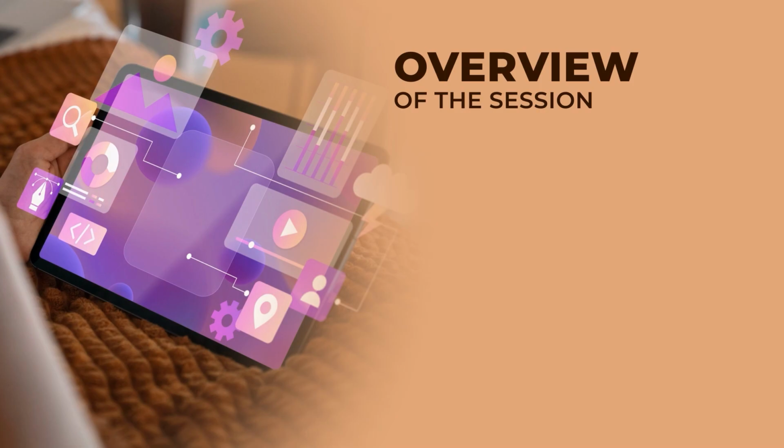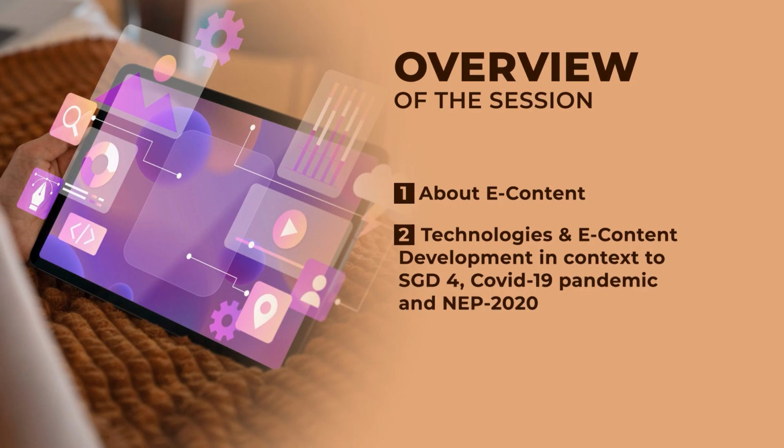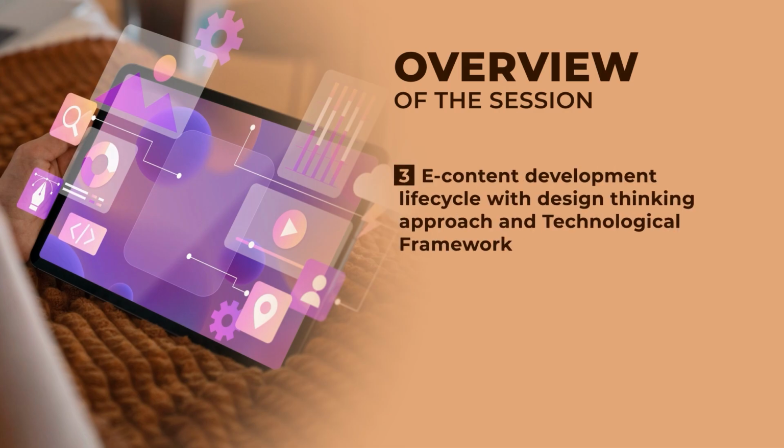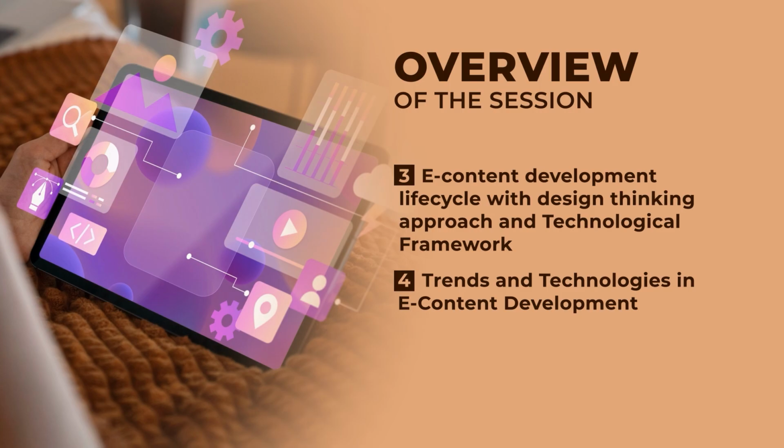Now, before pondering upon the details of how technology is playing a crucial role in e-content development, let us take a quick look on the various topics which we will be covering in this session. Initially, we will be understanding about e-content, what it is. Then we will take a general review on the technologies and e-content development in context to Sustainable Development Goal 4, COVID-19 pandemic, and NEP 2020. We will also go through the e-content development life cycle and keeping in view the design thinking approach in mind, and also look at the technological framework for e-content development. And finally, we will also get an overview of trends and technologies in e-content development.